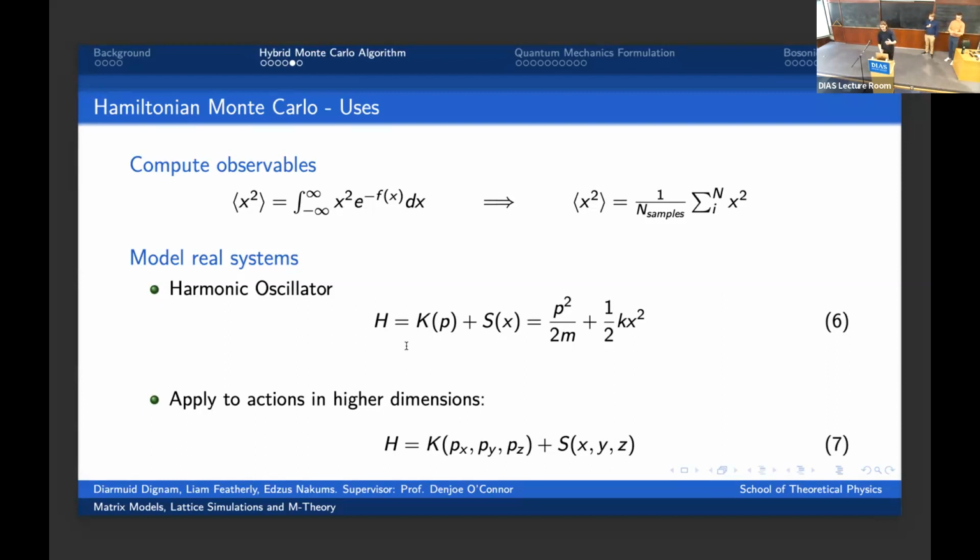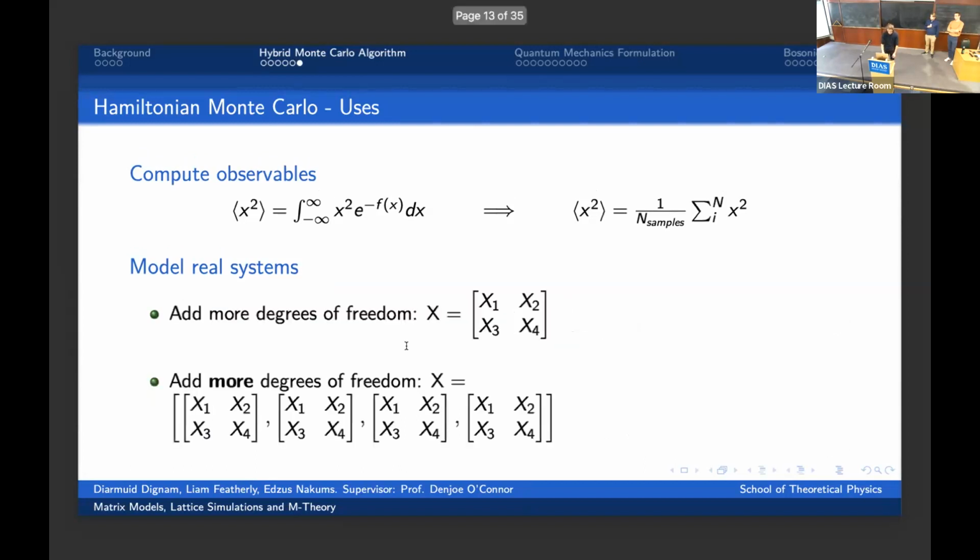We can plug in any number of dimensions we like, and this is where it really comes into its own, because you definitely may not be able to calculate that integral by hand. We just sample more momenta that, just the same as in one dimension, wash away because we understand the distribution that we've chosen. And then we can even add more degrees of freedom. Instead of choosing a one-dimensional scalar for our dimensions, we can choose a matrix that we may interpret as the degrees of freedom representing interactions between branes.